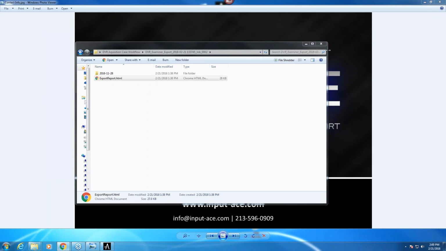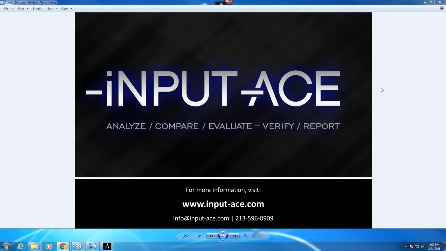I have another question about the templates on the narrative report tab. Something that we're adding in the future is a much more thorough and simple way of adding templates, so that you can have a template for your BOLOs and a template for your narrative reports and any other number of templates that you might have. That's something that's in the pipeline within iNPUT-ACE's development. But today you can simply use any of your Word document report templates and just copy and paste that content over from there into the narrative report. In the future, we'll be adding additional content for that.